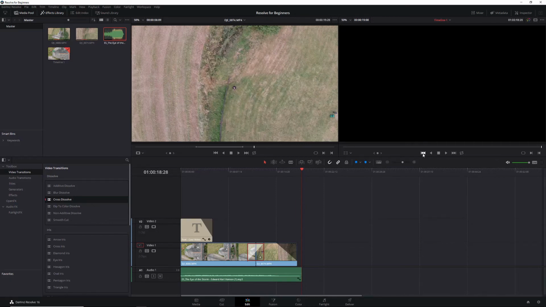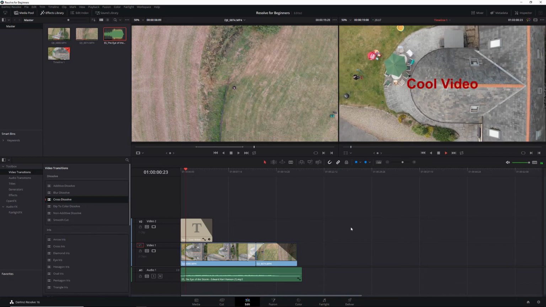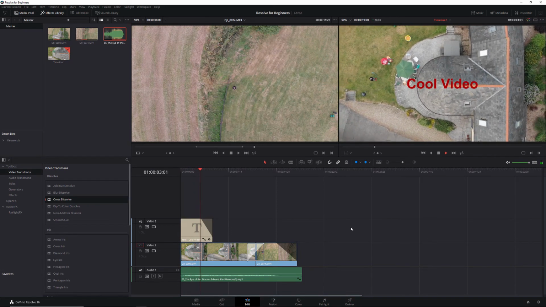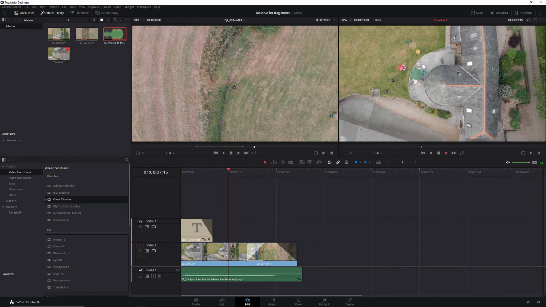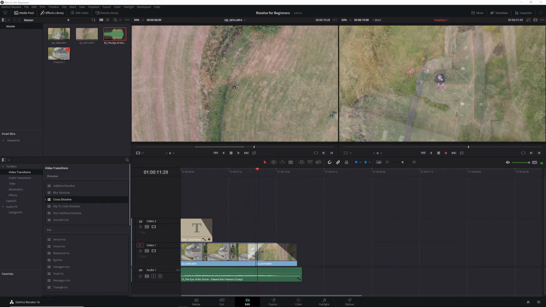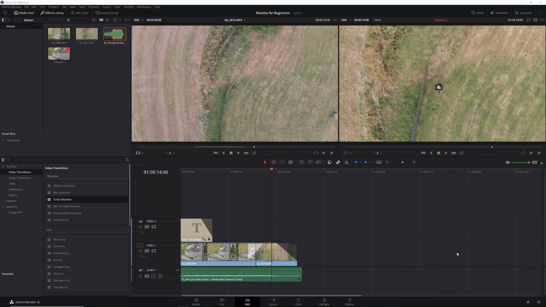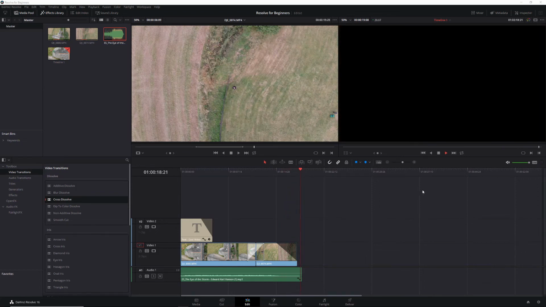So if we now go again, all the way to the beginning, and click on play, you should get a good view of how the transition works. And there you can see that the transition works beautifully, and the fade out was also there, which is great. Okay, so that's pretty much the clip done. It is very basic, but it should give you a good starting point for creating your own videos.